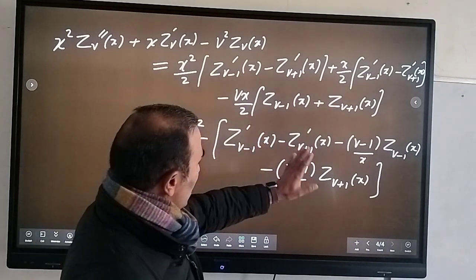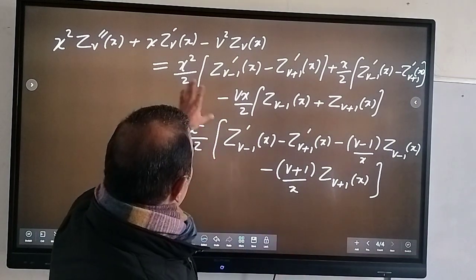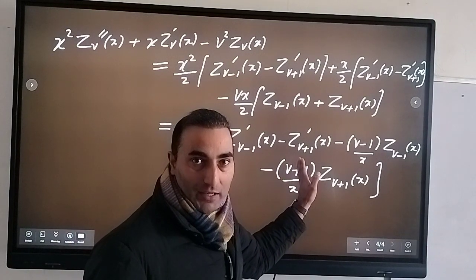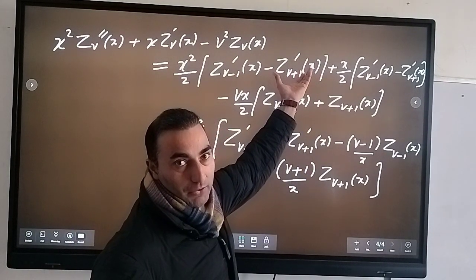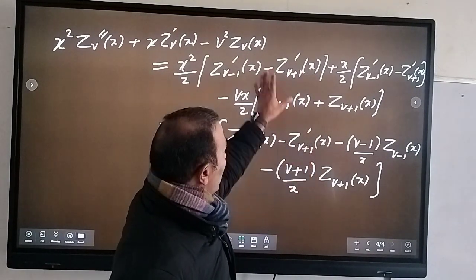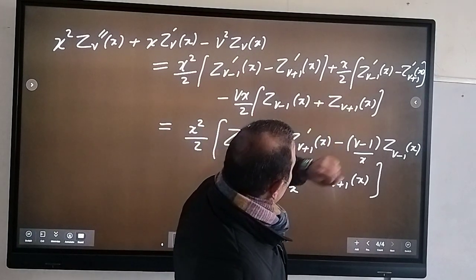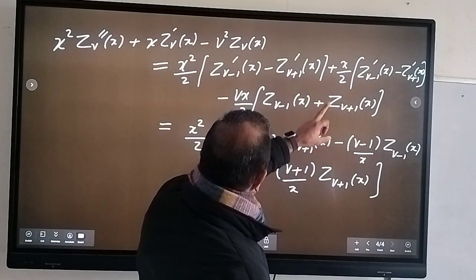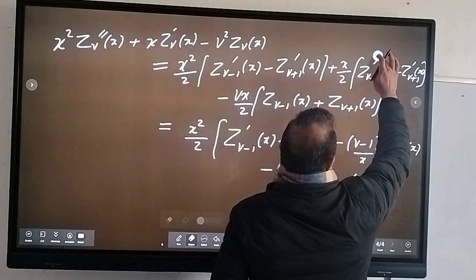So let's have a look. What I did here is I took x square by 2 common. So when we take x square by 2 common, what will remain inside? These two terms will remain the same, because x square by 2 is multiplied to the first two terms, right? So this is multiplication, so you can take x square by 2 and inside this term will come. Now we can combine this term, but here there is no dash, sorry, there is no dash. Right.